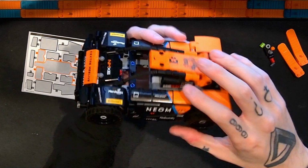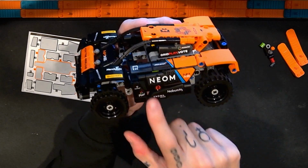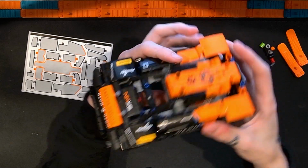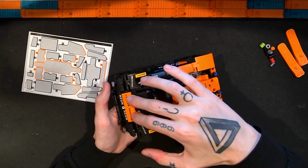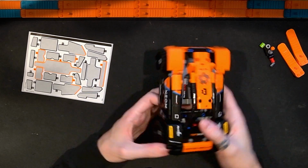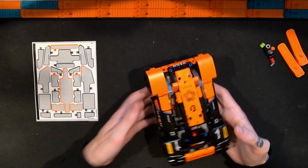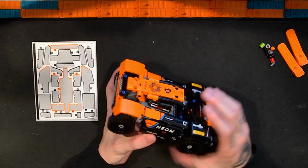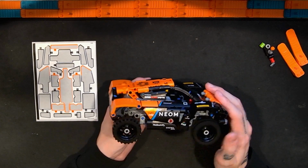Looking at the side, sticker here, sticker here, sticker here. This is one, and this is one. And then looking at the front here, this is a sticker, two stickers here, one, two, three stickers there, one there. Other side is pretty much the same. So what does that bring us to? 24 stickers in total.